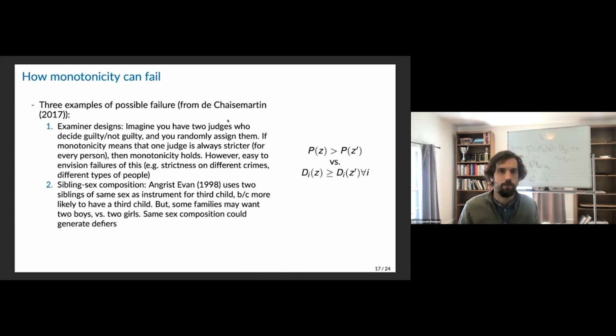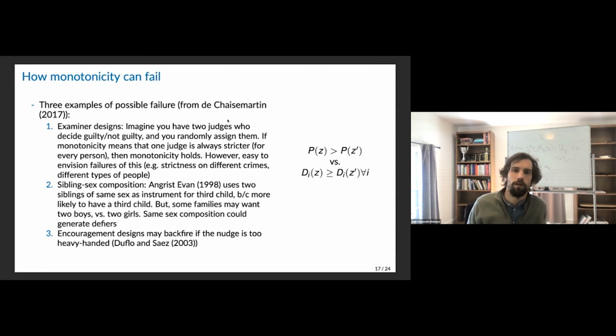And then finally, this is a very simple one. It's almost a version of what we did with the Vietnam War example: the encouragement design. An encouragement design is the kind of thing where, for example, I want Daniel to take up, and Daniel gets mentioned a lot because he shows up at the top of my Canvas page here. Basically, you have a nudge where you say something like, go invest in your 401k, it's really good for your retirement. You do mailings and you randomize who gets mailings and who doesn't. What you're trying to instrument is investing in your 401k, and then we look at some subsequent outcome, like retirement income.